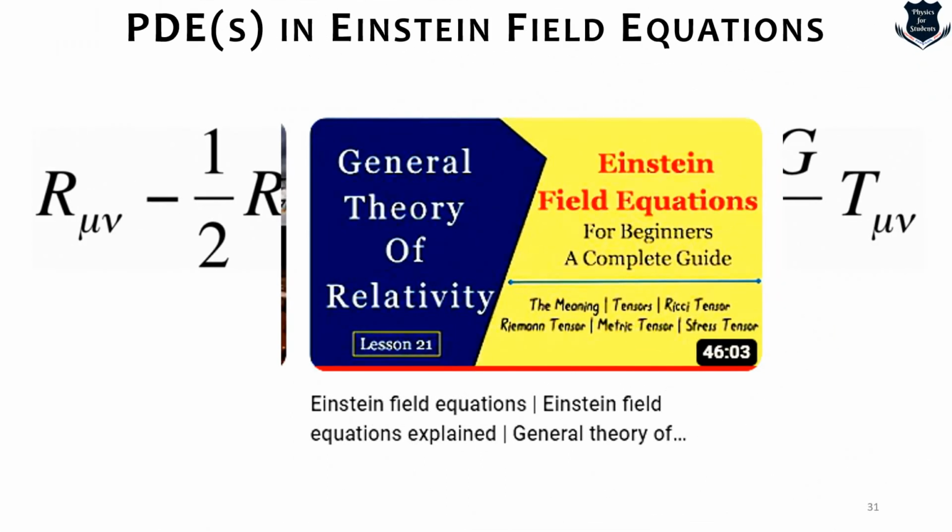You can look further into my video on this, Einstein's Field Equation: A Beginner's Complete Guide, where I have dealt a lot with Einstein's field equation. This is just to tell you how PDEs are important and how 16 partial differential equations are summarized into one Einstein field equation. But remember, these are equations, because there are 16 partial differential equations involved in it. What you are seeing is just one.